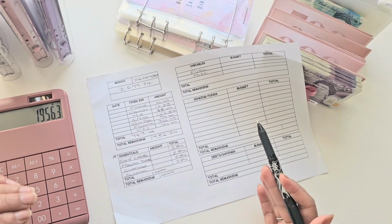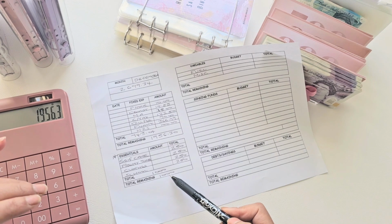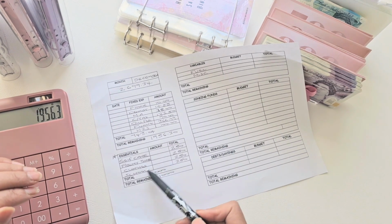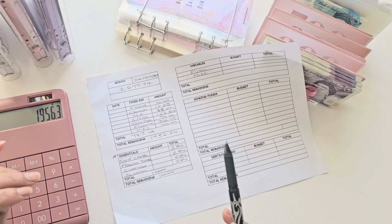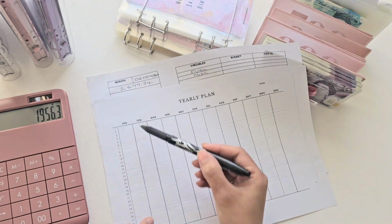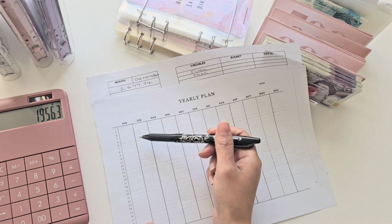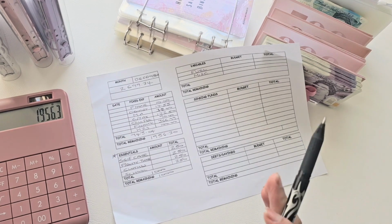So for example, next month, if I check into my account, instead of that 1,000, I've got, I don't know, £950, and I've spent £50 in one of these categories. I know that I need to replace that £50 in here. The total will say £950 in here. And then at least when I sit down to budget, where's my sheet gone? And I start to write out anything for January, I can say £50 to be replaced and put in self-care over here.